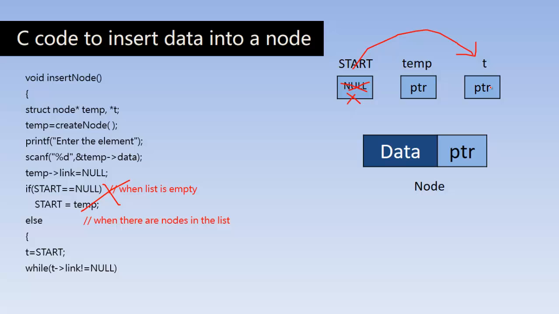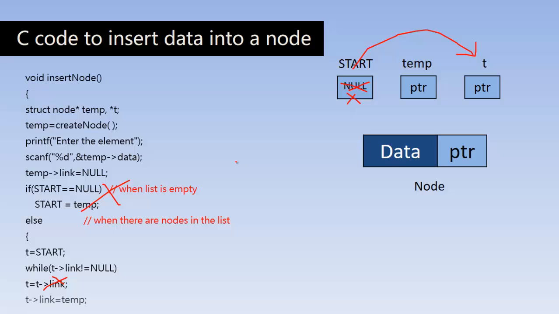We will iterate throughout the linked list until T of link, the content of T, remains not equal to null. This means whenever T points to the last node and we reach null, the while loop expires, the while gets fail. So until then we will go and increment the T pointer. Every time T gets T of link, it gets the new address, right? And whenever it reaches null, the loop expires and T will hold the address of the last node.